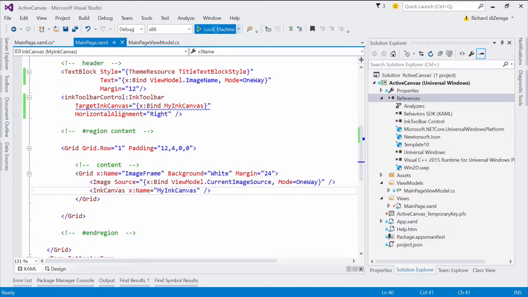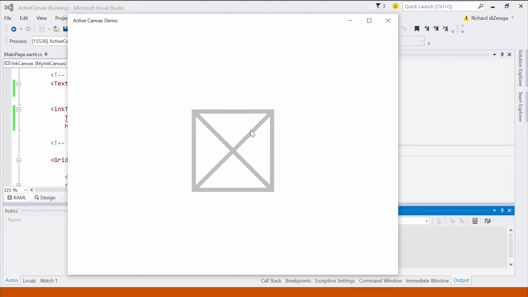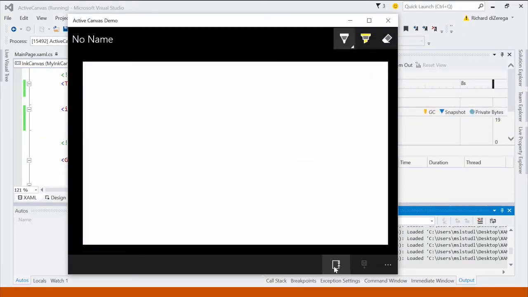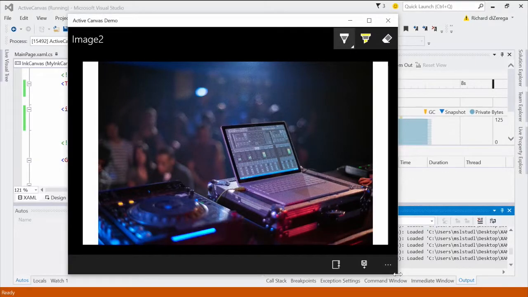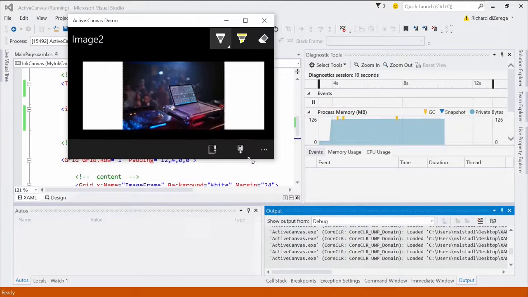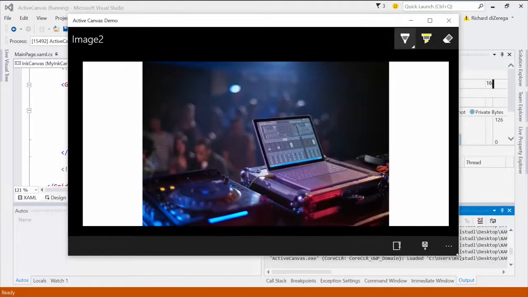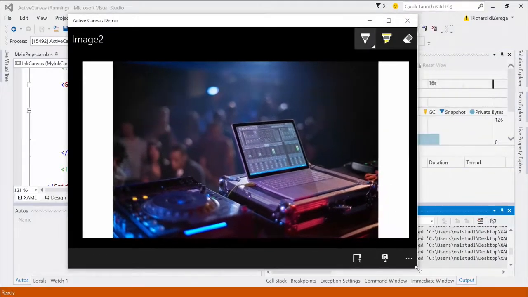And so from this perspective, we've got all we need for our ink canvas. If I run this again, one of the nice things about this is we're inside a grid. That gives us all of our responsiveness. So if I load in my image again, I can resize, and my app UI updates. And that's really what we're looking for when we're building these types of applications, is making sure it works across the full spectrum of resolutions and positions we want to have.